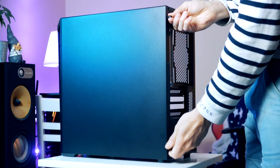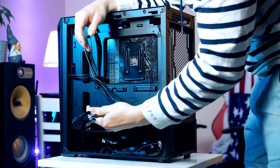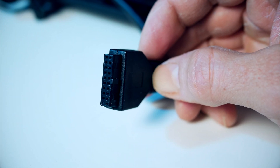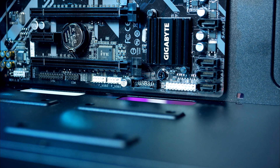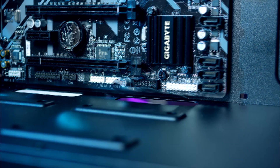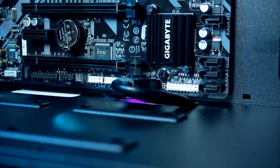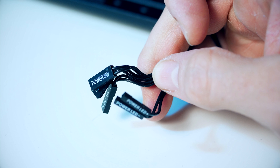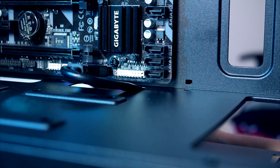With the motherboard installed, before adding the power supply, graphics card, and storage, this is a good time to connect the chassis cables for front audio, USB, and the power button. Start with the USB 3.0 — it's a white, thick connector located at the bottom of the motherboard, routed through one of the cable management holes. Next, plug in the front audio cable to the bottom-left corner. Finally, connect the front panel connectors on the lower-right side — this can be a bit tricky, so just take your time.